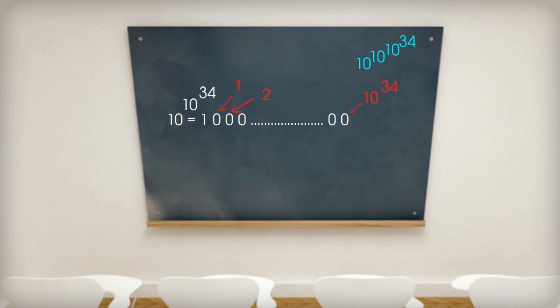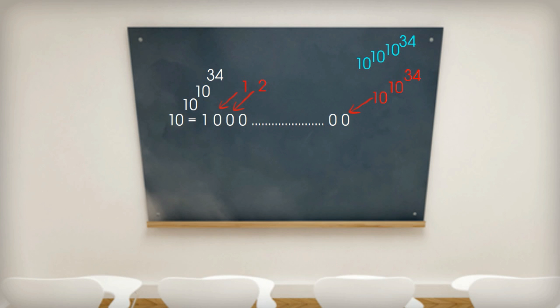Great. Now to finish this off we only need to do this sort of thing once more. We start with a 1, and then the first zero has a 1 on top of it. It's the first zero. Then the second zero which has got a 2. What's the last zero? What number do I need to write on top of the last zero? Well it'll be 10^10^34.